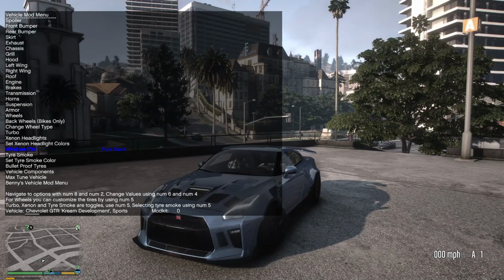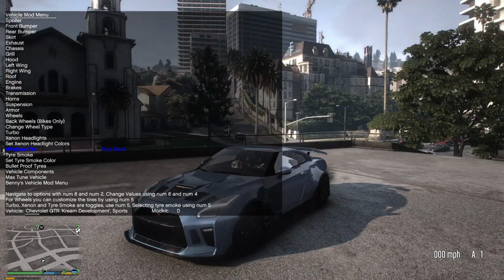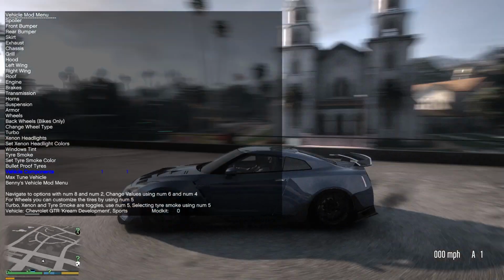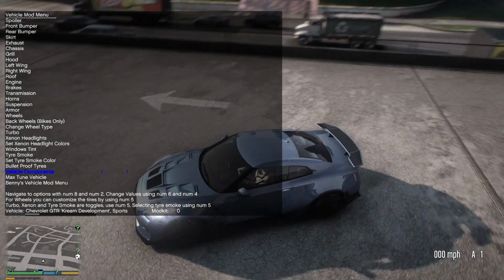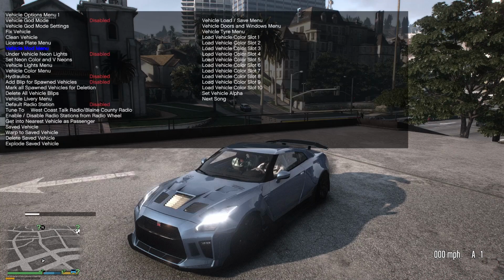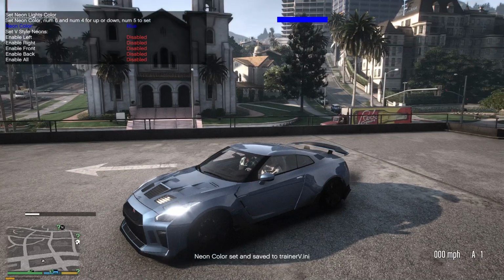For me, I am going to leave it on none just so I can get that bloom effect that I want off my headlights. And then, yeah, bulletproof tires if you want to. There's only one extra, and that is the wing back here. So if you don't want it on, you can take it off. If you want it on, you can put it on. And yeah, that is it. There's no 67 color, none of that. If you want your neons, you very well can.